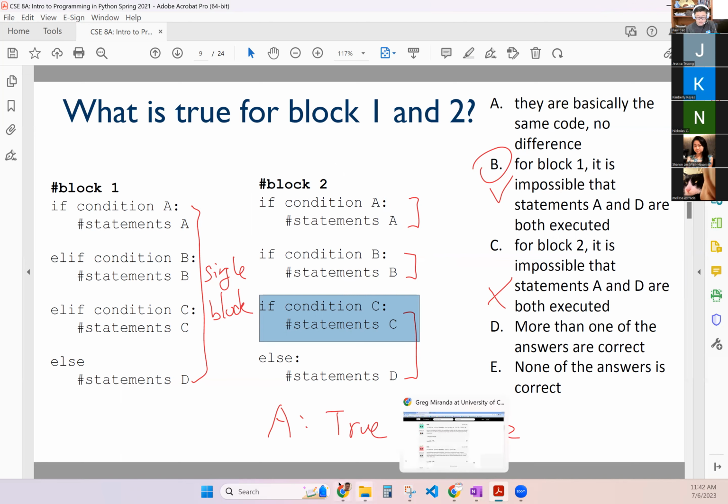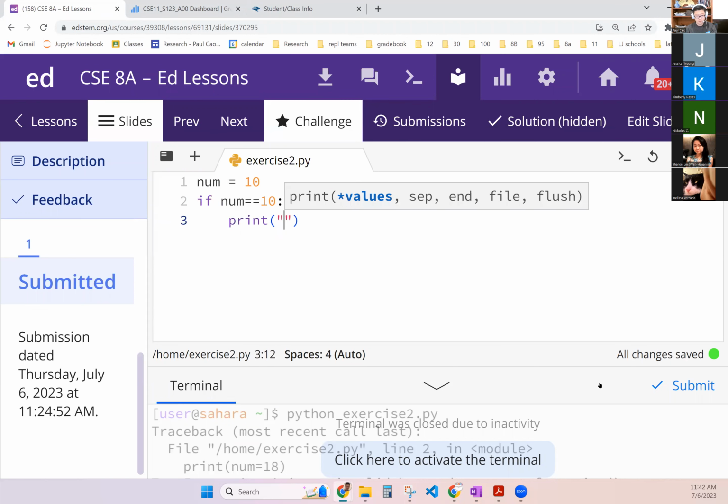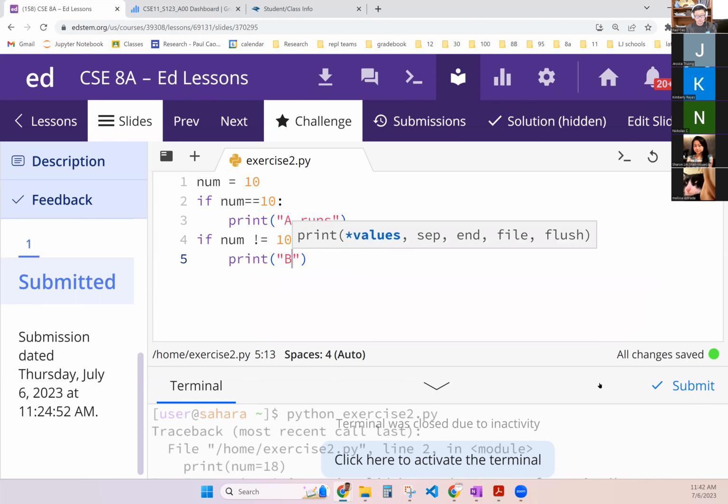Let me give you one example. Hopefully this makes sense. If I say num equals 10, and then I say if, so I'm trying to write the block. This is like A, right? If num is the same as 10, I'll print A runs, this statement A. And then if num doesn't equal 10, I'll print B runs, right?